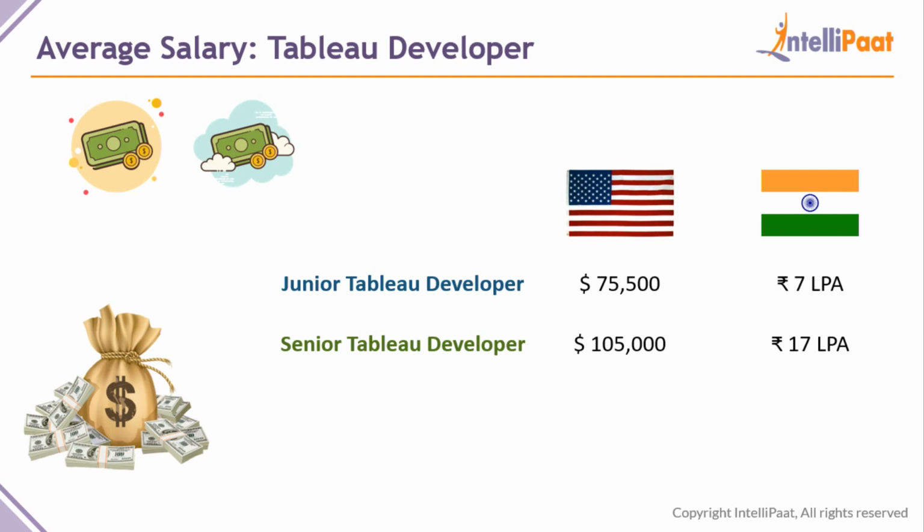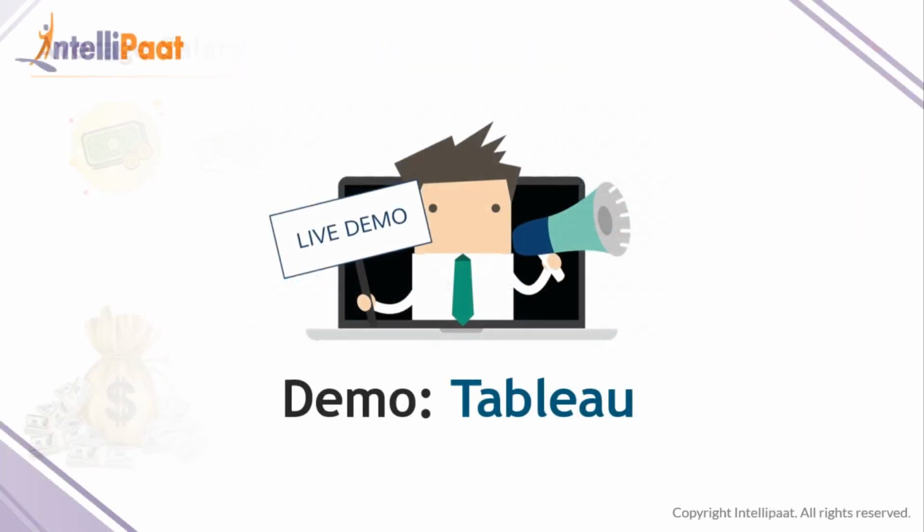You will get a 6-figure salary, and an average salary in America is $100,000. Can you imagine $100,000? And even in India, it's a very good salary, 17 lakhs per annum. Any person earning 17 lakhs per annum is set for life. They don't have to worry about anything anymore. So that was about the salary.